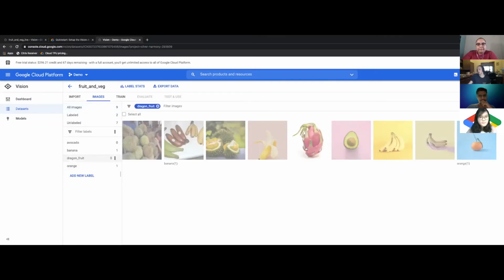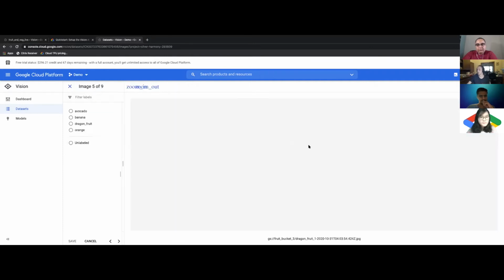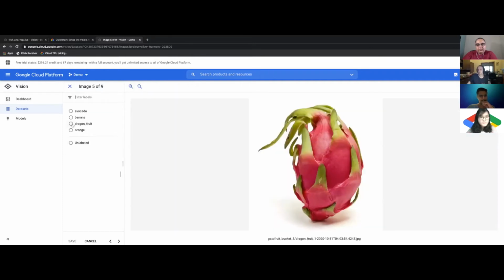Sweet. So if I click on that again, I can then label it as dragon fruit. Save. Cool. And we can go through this for a little while. I mean, it takes a little while to label all your images.